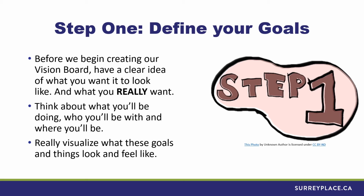I am just beginning my yoga teacher training, and I won't tell you how old I am, but it's taken me a long time to get here. And I can tell you that I have had that on my vision board for more than 7 years. And I'm finally here. So, it's important that you're selecting things that are really, really important to you, and not what maybe the media tells us we should be achieving or doing, or other people in our life.